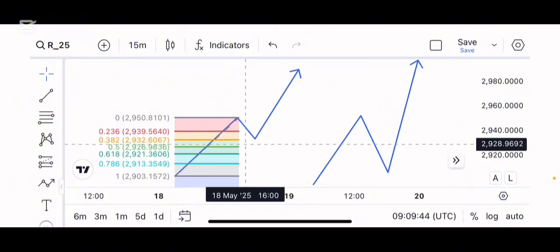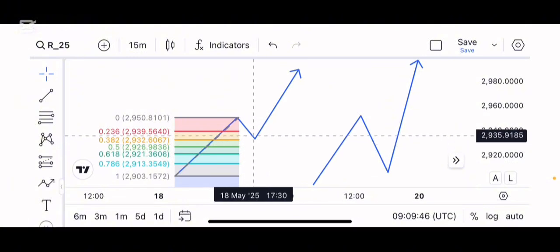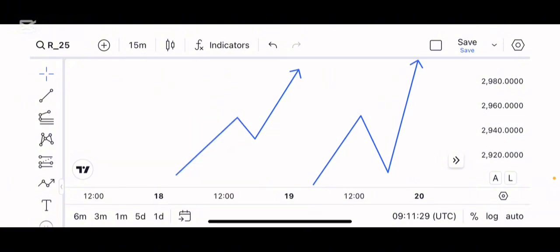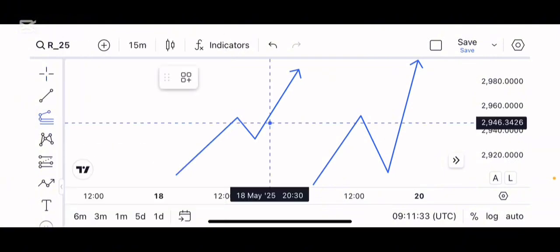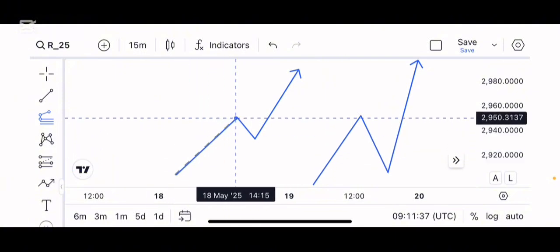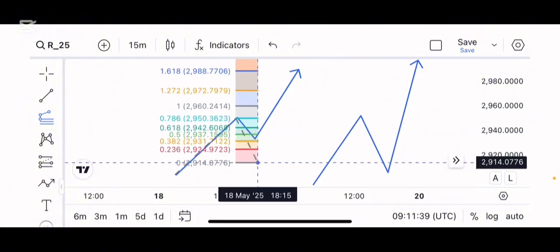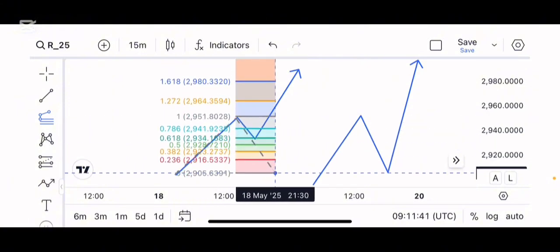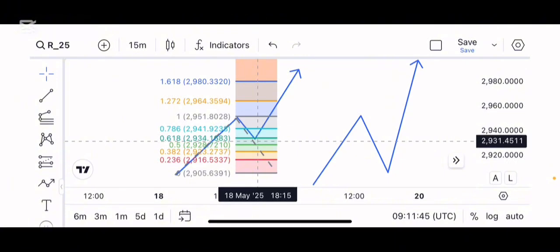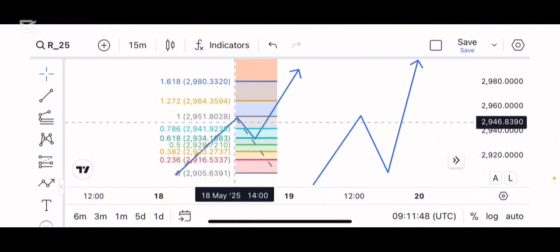Now when you're able to get your entry somewhere around here, your take profit, this is where I want you to understand. The way you're going to take your take profit on this kind of retracement is you're going to take your Fibonacci extension and put it from this point to this point and drag it all the way to the first point. Now remember, this is where you took your entry, right? You took your entry on these retracements.